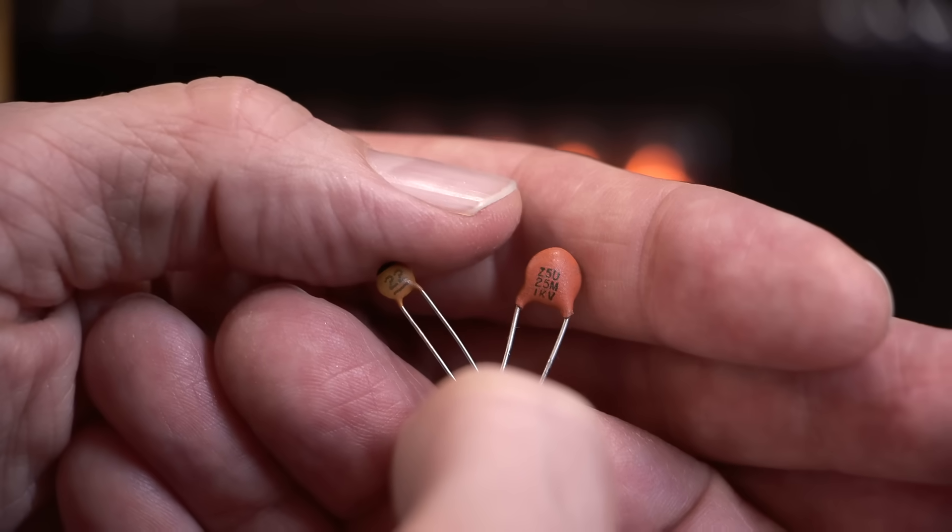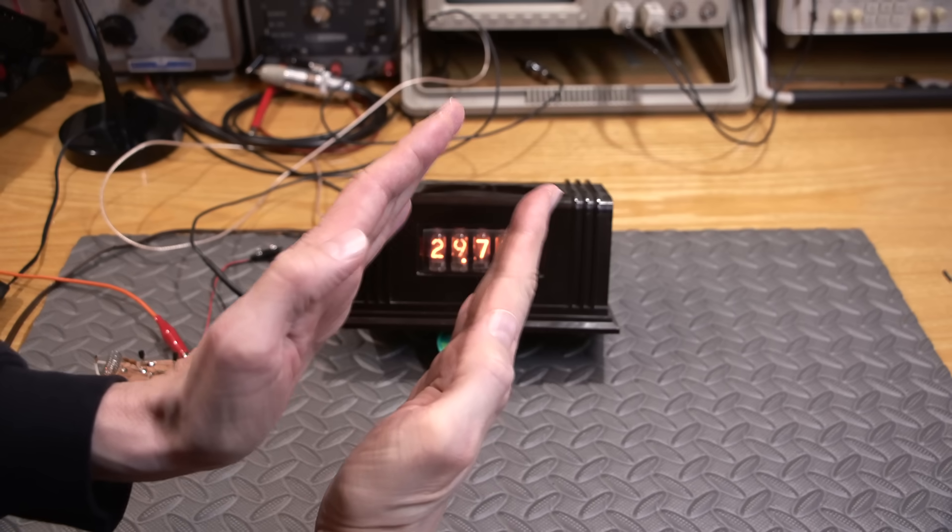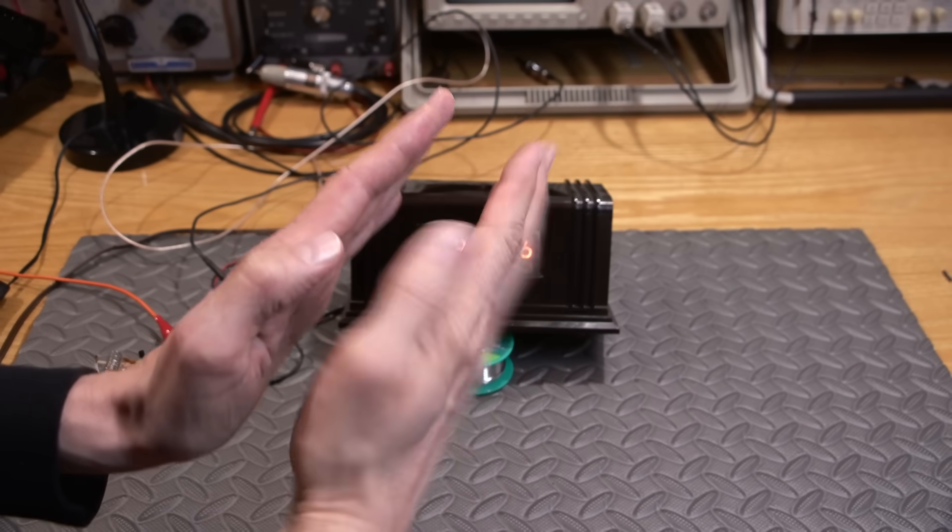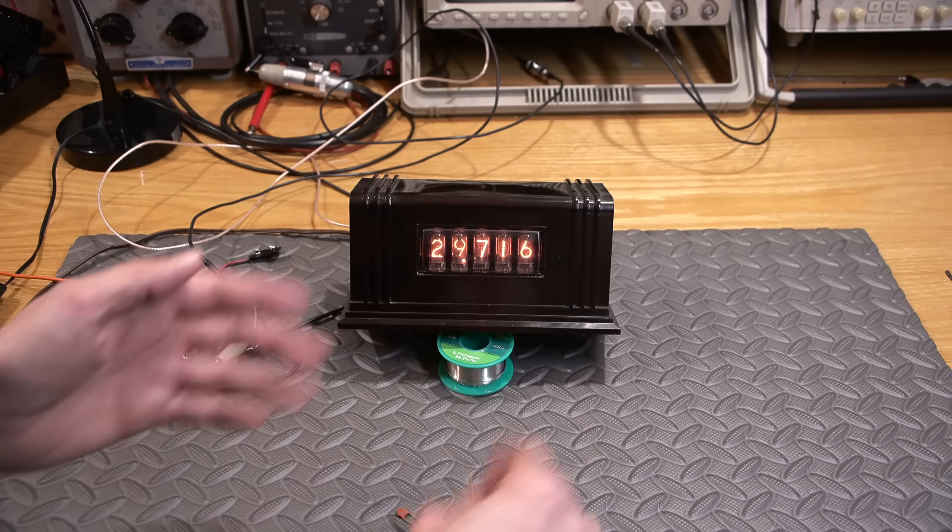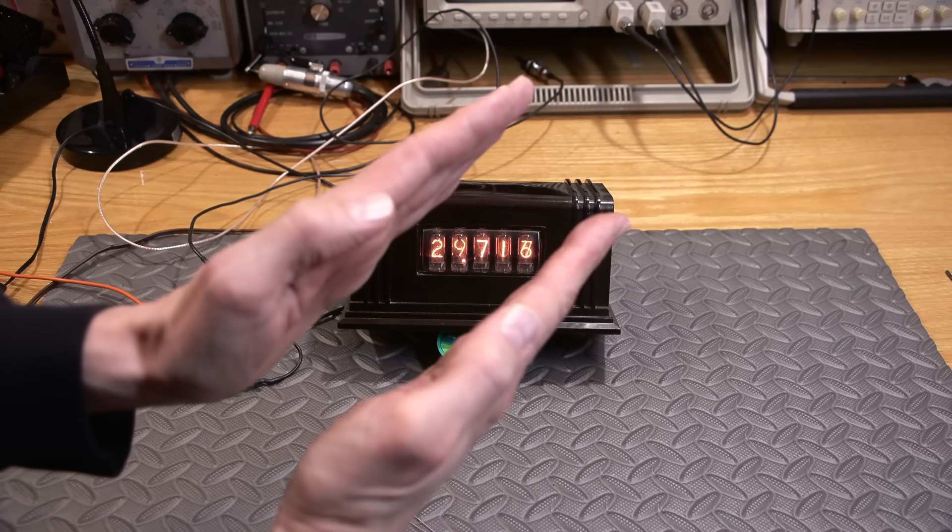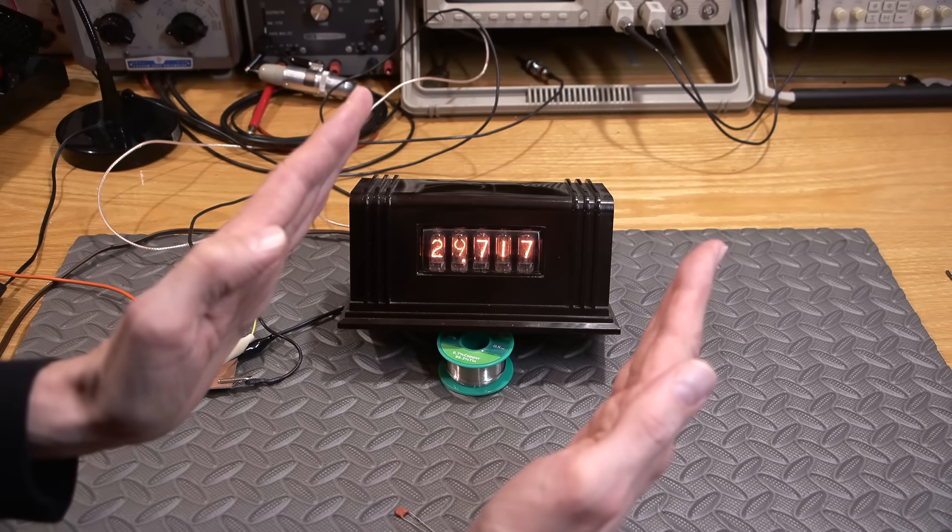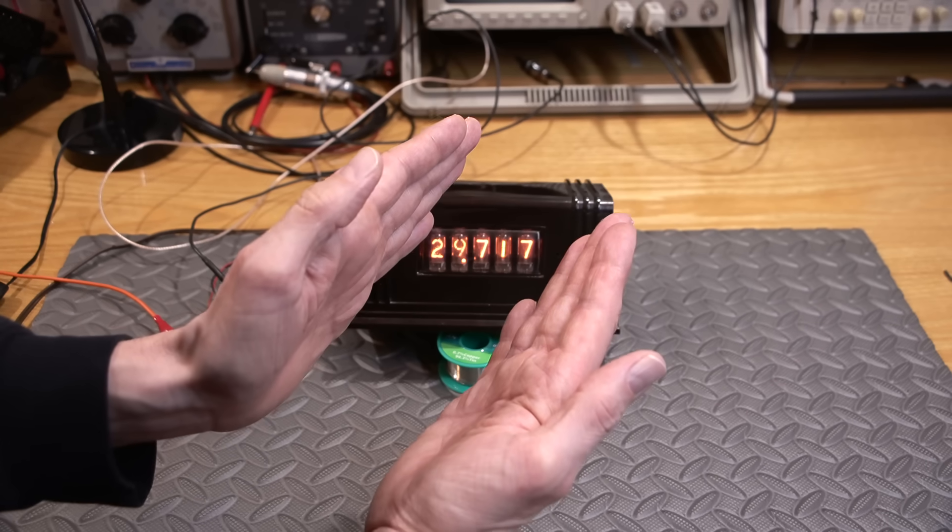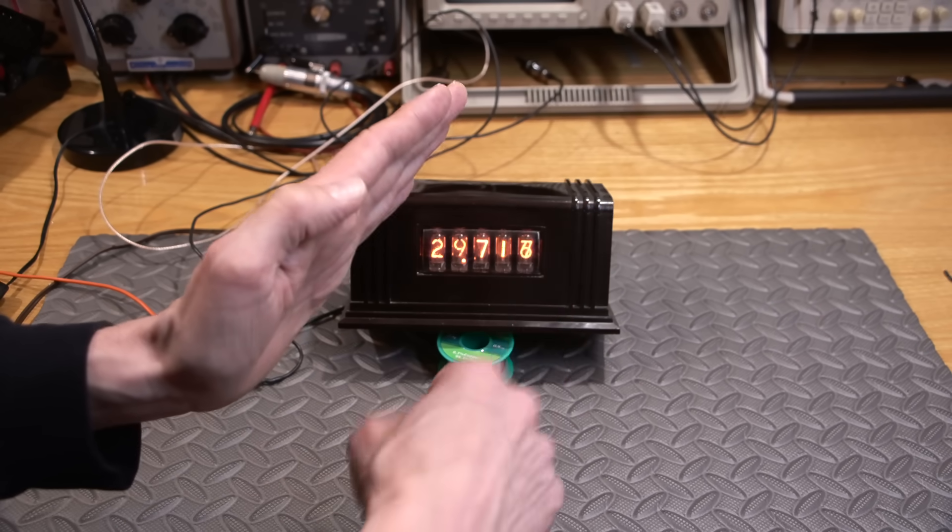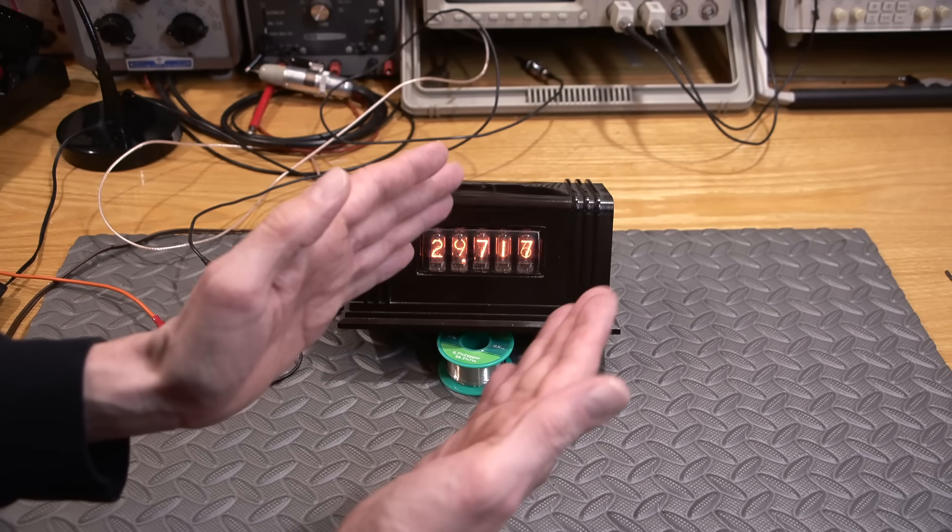So in order to better explain what would happen, in capacitors we have plates like this and in the middle is the dielectric. The dielectric would be in that little capacitor that we saw with the paint mark on it. This one right here would have that NP0 rating. So when we heat things up they expand. When we cool things down they contract and get closer together. That will cause a capacitance change and depending on the circuit that that particular capacitor is in, that can absolutely make or break a design.